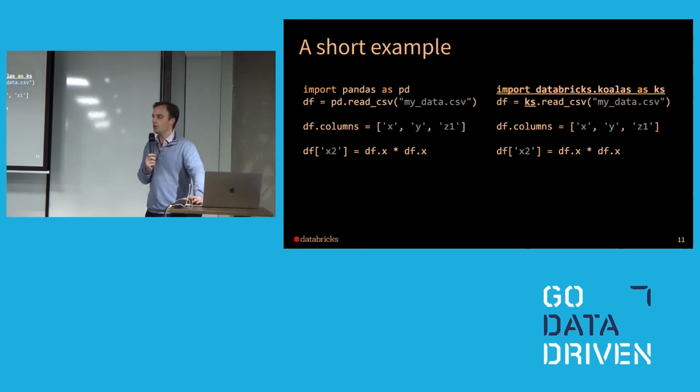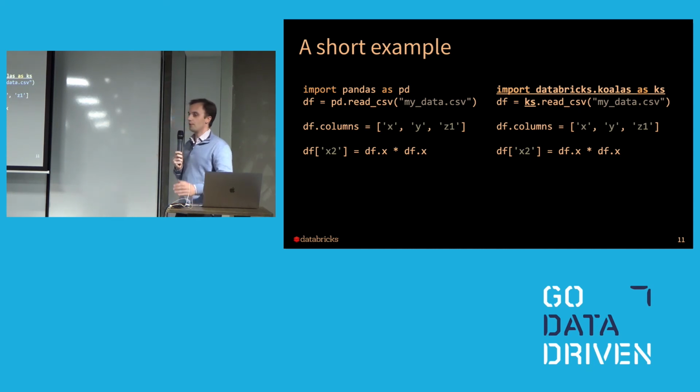And to show you how easy it is to use Koalas, you simply import it as you would for Pandas, and then you have to replace the import that you do when you want to read a CSV file with Pandas. You simply have to specify a different package, the Koalas package, and it will build for you a data frame, which is distributed and lazy under the hood. And then you can do the operations that you would expect from Pandas. For example, here, you can rename the columns. You can create new columns on this data frame against some existing ones, and so on.